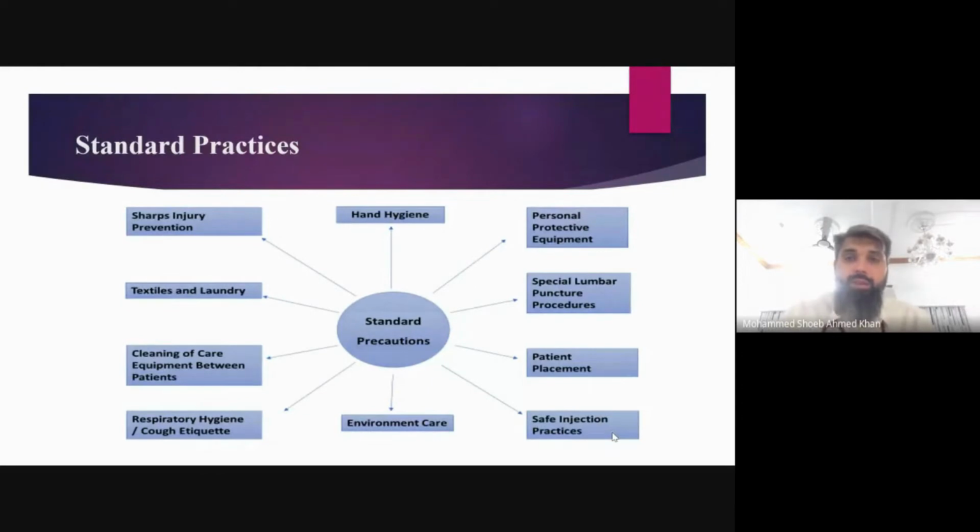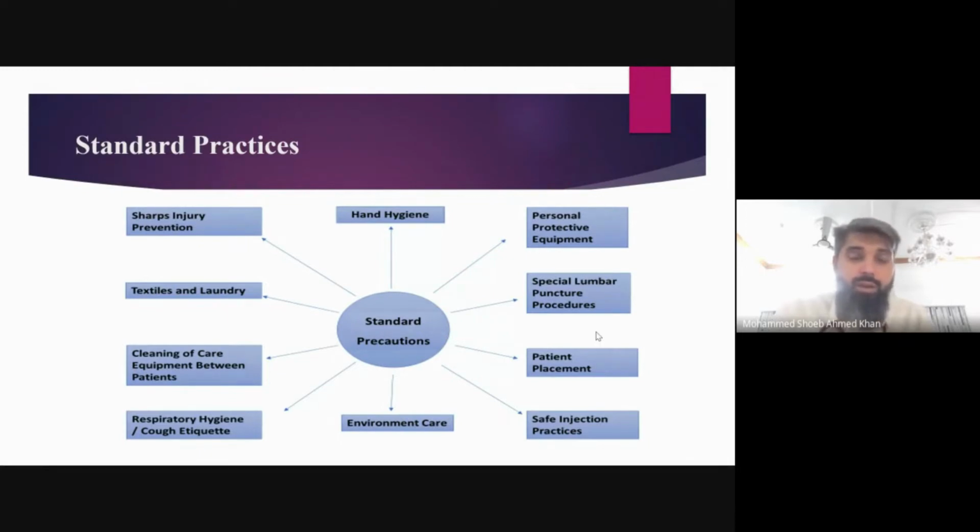So these are the standard precautions: hand hygiene obviously on the top, that is the king of all. And then you have the personal protective equipment. PPE has been in high demand of late. We should protect ourselves, especially before doing any procedure, especially into the bloodborne major veins, artery, or the lumbar canal, and the patient position. Safe injection practices must be used, and we should teach the patient cough etiquette and respiratory hygiene, and we should make sure that the equipment is clean between two patients.